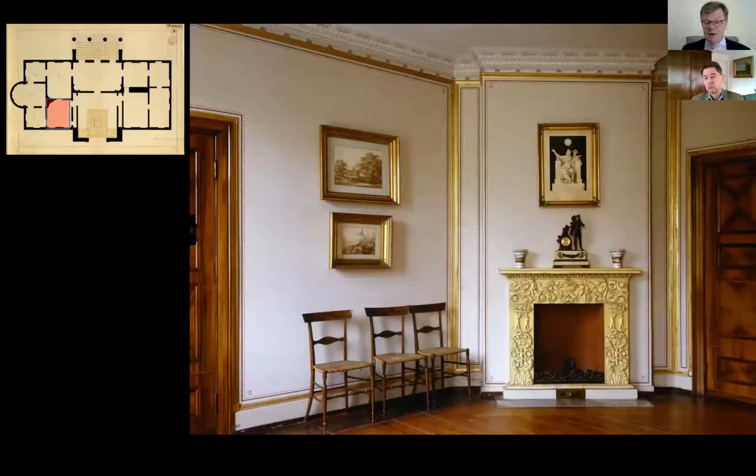So we come now to our first room, which is the ante room. Whenever you go to see a prince or a noble person in Europe in the 18th or the 19th century, you never will just go into the room and say hello. You always have to wait. And to wait, you need a room. And the ante room is something like a waiting area. That's why we have lots of chairs.